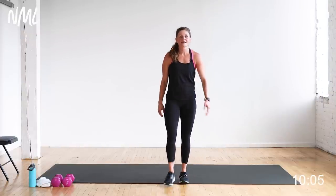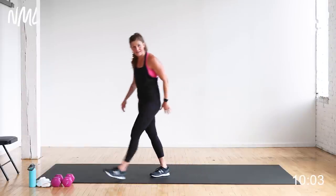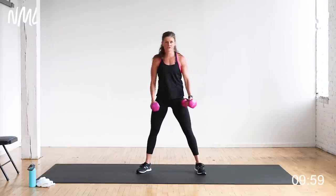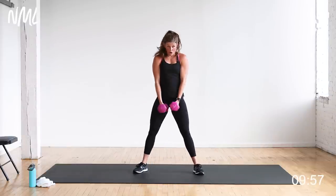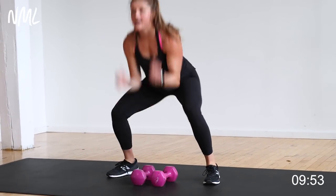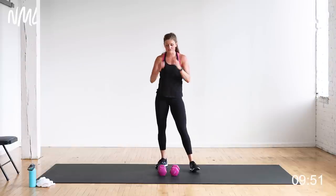It's gotta be intense. That's why these moves are hard. Yes, they're hard. Here we go. Show you move number 1 while you're on break. You have 2 dumbbells right here. So I do a wide squat, set them down, jump. I pick them up, squat, set down, jump. Set down, pick up, squat, jump.